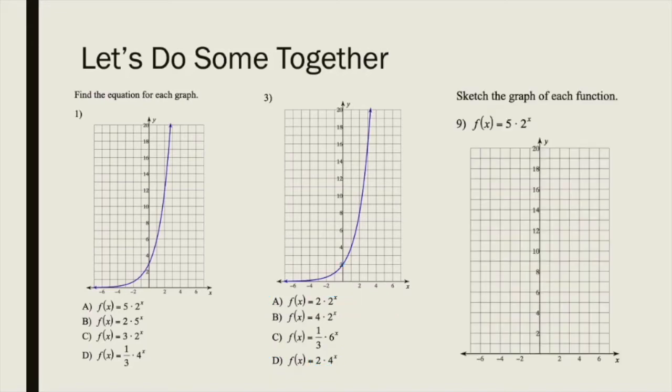Let's do number 9. We're going to sketch this together. I really only need 2 points. I need the y-intercept, 5, and then 1 comma what? 10, because we just multiplied those two together. So 1 comma 10, this is going to grow really fast. We know the asymptote, which you don't have to draw, but you need to know where it is. Where did we say the asymptote was? 0, at this line down here. So we start close to it and get bigger and bigger. Put an arrow on both ends. We're growing at a fast rate.